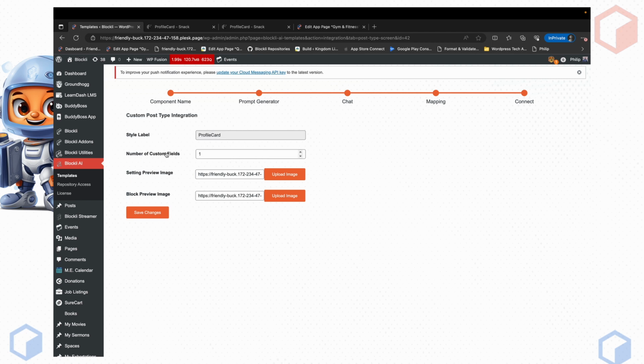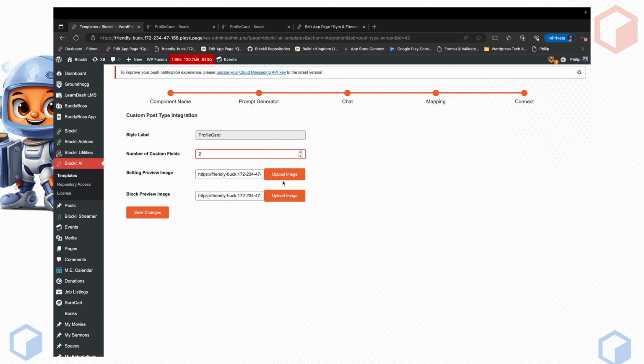So you can see here, it's asking me what number of custom fields did you use in that design? And I think we used 2, right? We had the CTA, of course, the button text, as well as the subtitle. We mapped the subtitle to custom field 1, and then we mapped the button text to custom field 2. The title is always default, so the title of your custom post is not a custom field. It comes by default, so you don't have to worry about that. So in this case, it's 2.